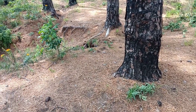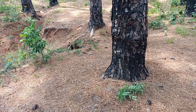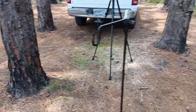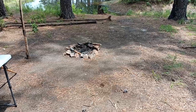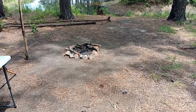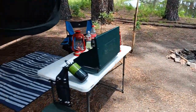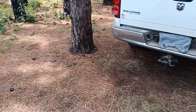If you dig up the root and put it in a frying pan, you can make it real black and char it real good, let it dry out, and then crush it up in a mortar and pestle. And then you can put it through a strainer and make coffee out of it. So something kind of neat that you guys might be interested in.